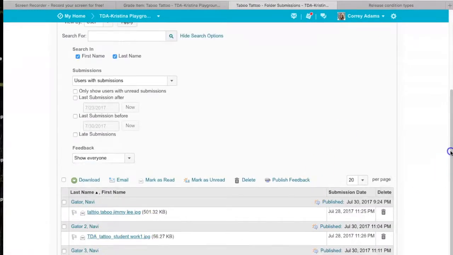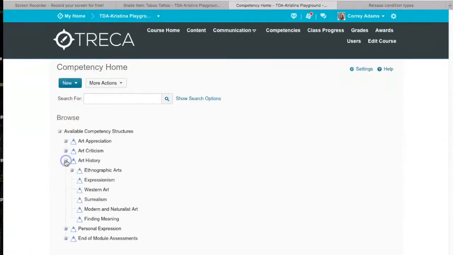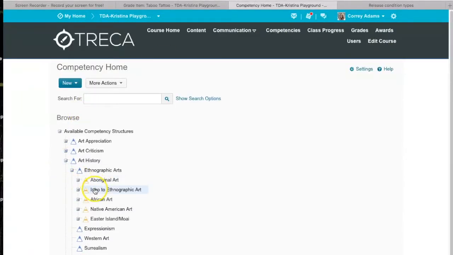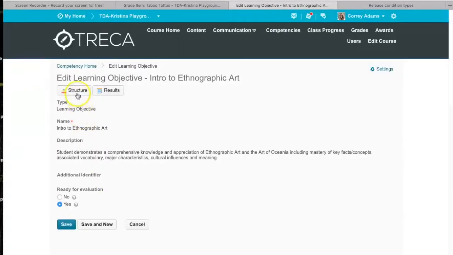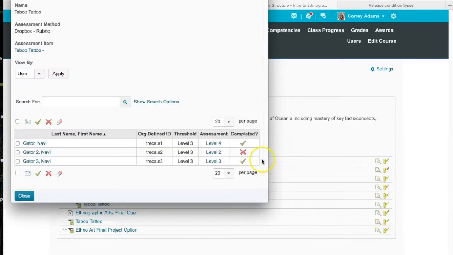So if we go up to our competency structure and we find the objective associated with that activity, and I click on structure, and then I go to my results for this Dropbox, I should see my competency completed results are now in place.